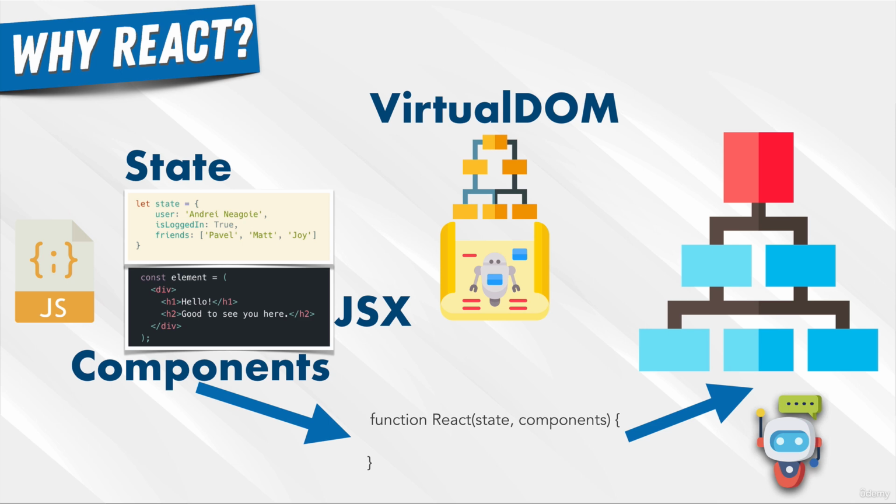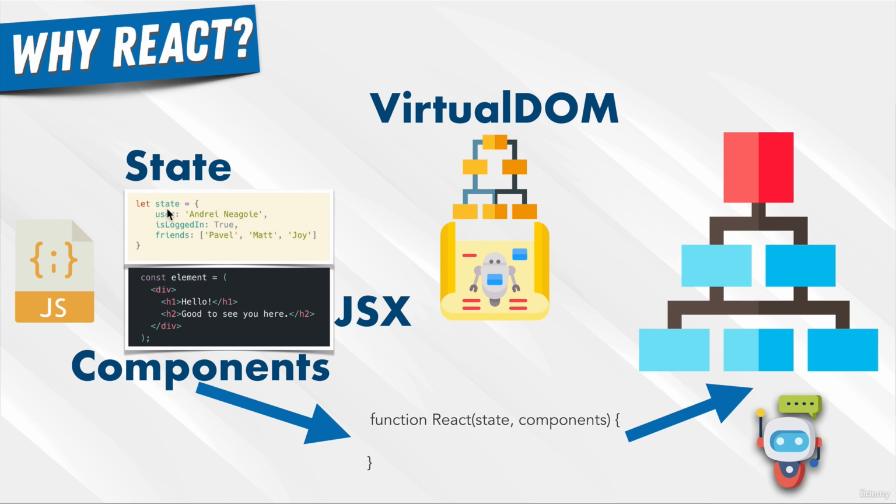Now, this idea of a unidirectional data flow means that anytime we want something to change on our web page, well, the state has to change. That is, the data has to change in our app. So what happens if, as a user, I click on, let's say, a button? Well, I click on a button. React is going to intercept that and say, hey, somebody just clicked on the button. Let's say I click on the sign out button. React is going to say, hey, somebody just clicked on the sign out button.